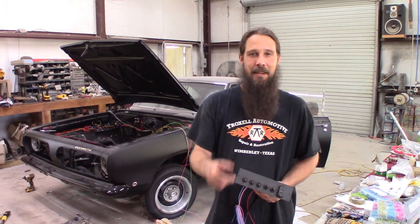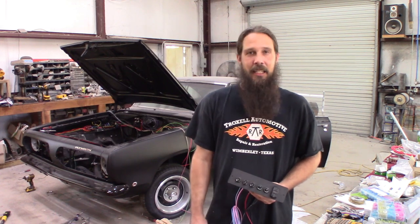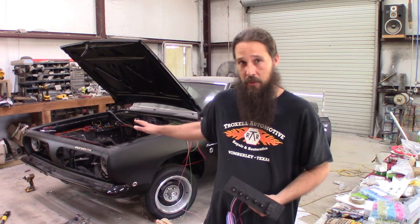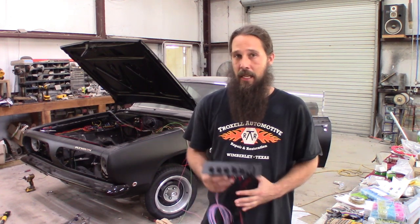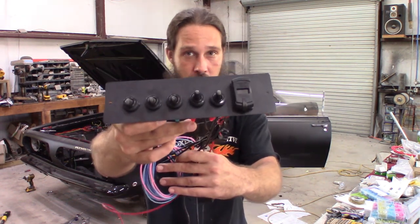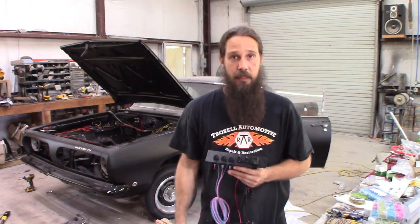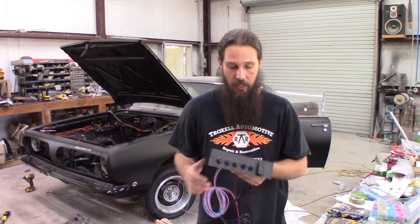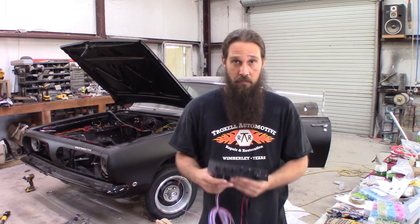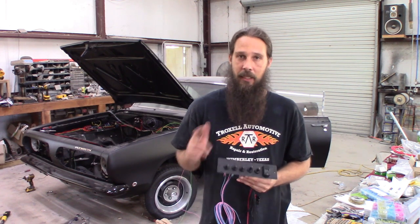Howdy y'all! Today, you guessed it, more wiring — my favorite. It seems like it never ends, but we have made good progress. Underhood stuff is just about ironed up and we have finished constructing our switch panel. Got it all pre-wired up because it would be basically impossible to hook this stuff up under the dash. This is going to take place of where a radio used to live and we need to get it installed. So let's get in the car and start sweating and install it.